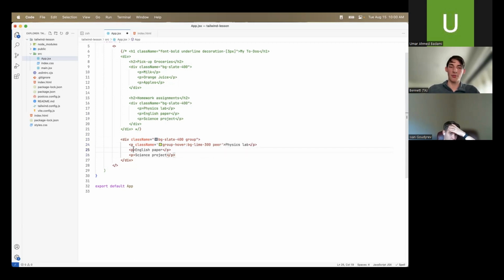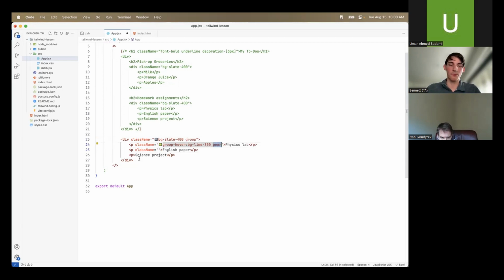And then this other P that goes below it can use peers. And then it can say peer hovered, for example, we could do something. So you can essentially style dynamically based on the status of your siblings or of your parent container using these peer and group pseudo classes.